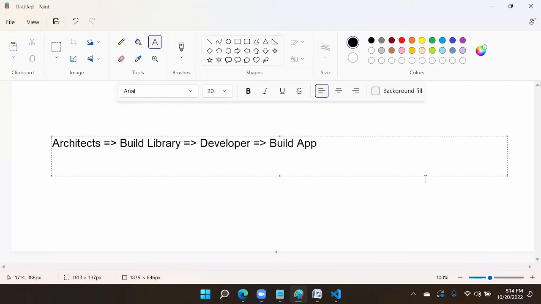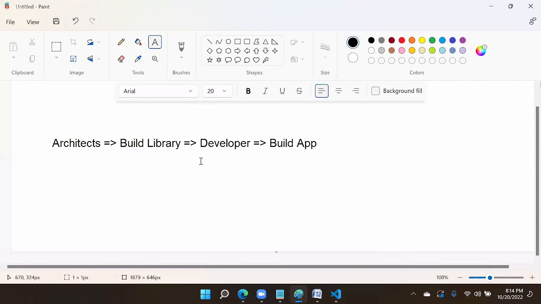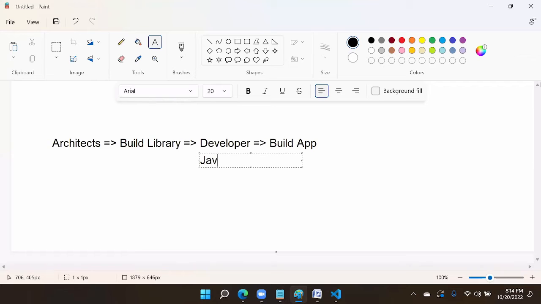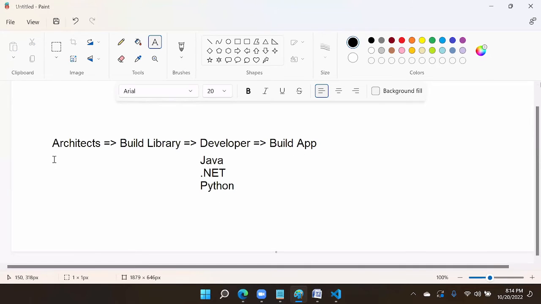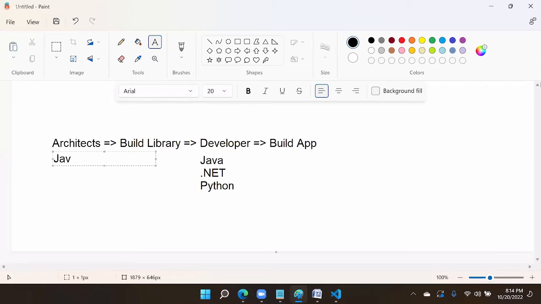And you are a developer, you are learning Java or .NET or Python, some technologies. Now, people who are in the architect role, they are also Java people, .NET people, Python people.